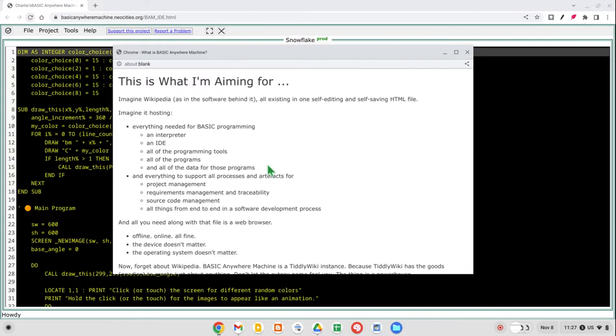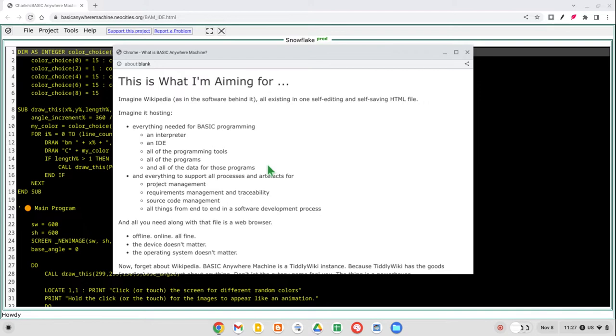And imagine that file also has everything that you need to support all of the processes and all of the artifacts for project management, requirements management, traceability, source code management, and all of the things you can think of that fall in the area of software development process from end to end. And all you need, along with that one file that has all of this in it, is a web browser.